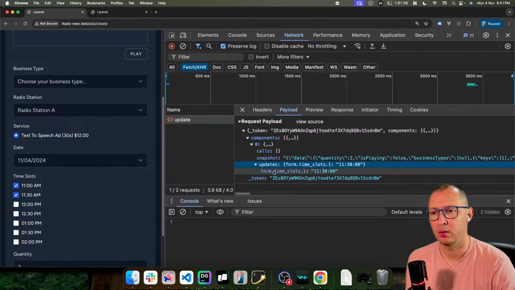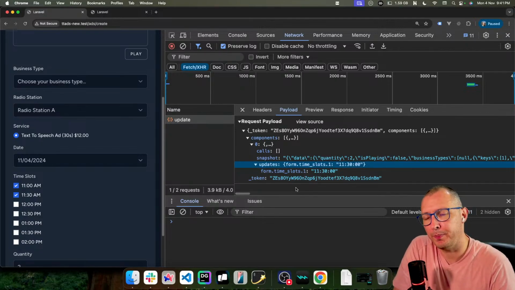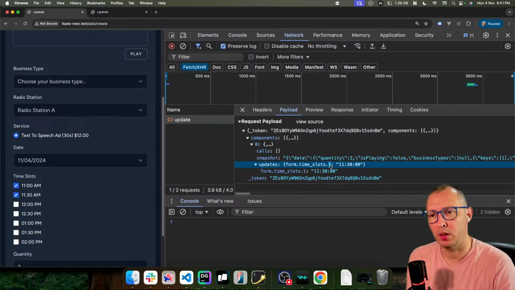Updates. Yeah, I mean it's sending the right property name form time slots with a key of 1 and a value of 1130, which is what I just clicked.